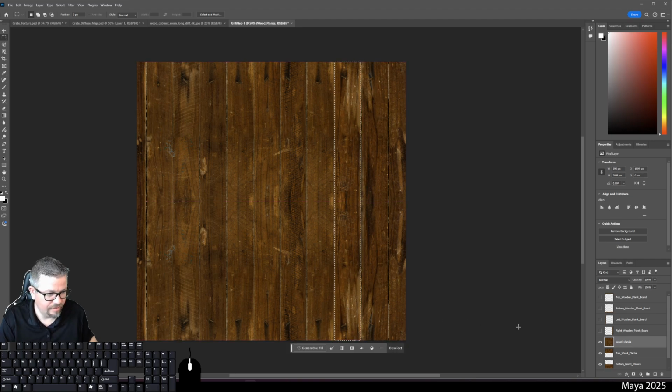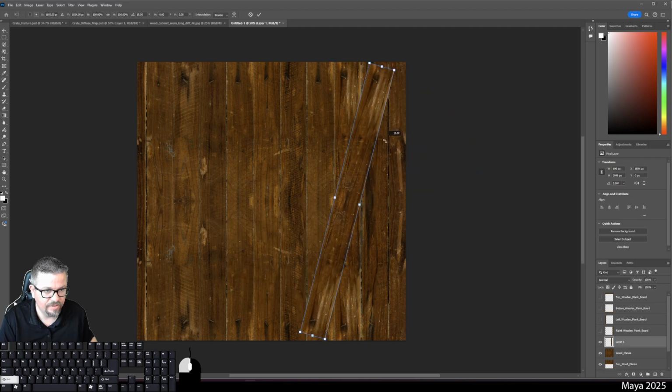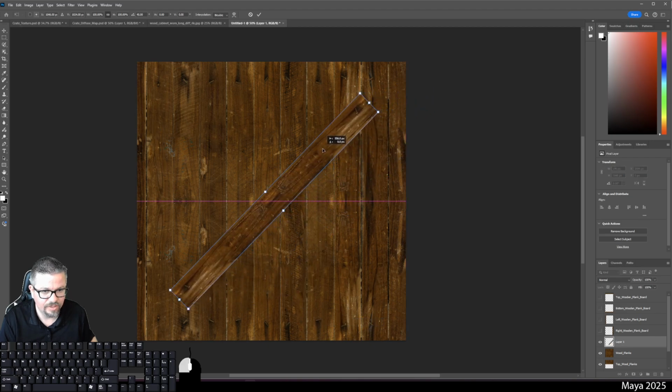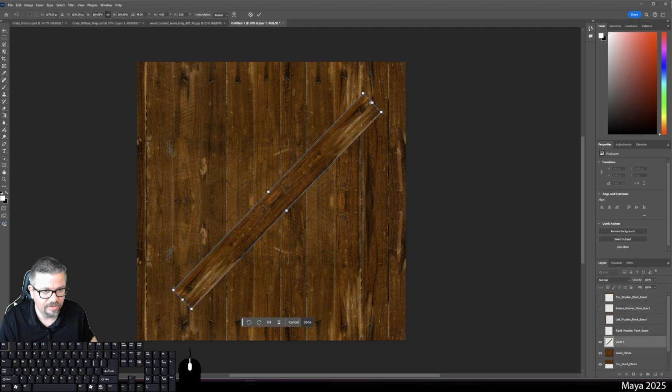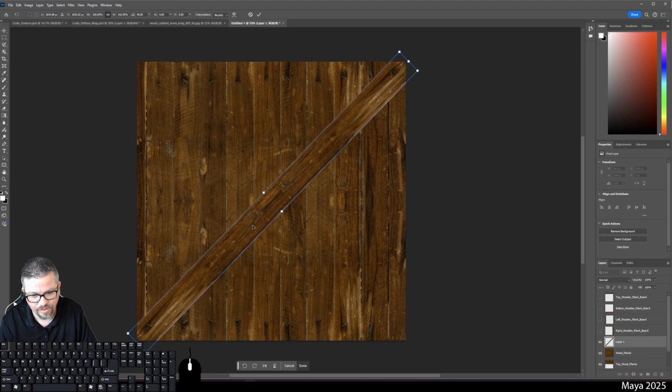I'll do this one, and this one is going to be my diagonal one. So I'm going to rotate this around holding Shift, 15, 30, 45 degrees. I'm going to bring it right about to the middle, and I'm going to hold Shift while I stretch this out, and I'm going to use my arrow keys to place it.